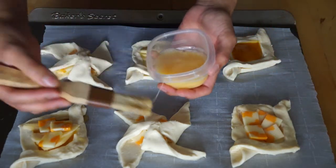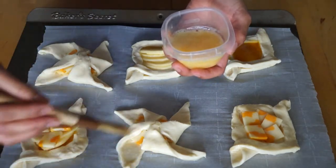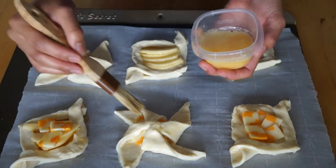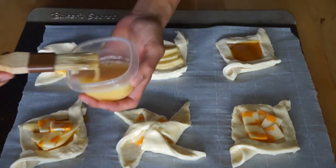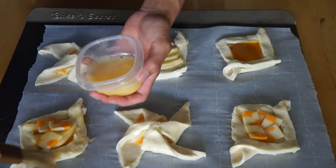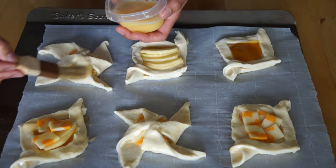And this egg wash is actually leftover egg whites that got some egg yolk in them that I was gonna use to make macarons, but because it had egg yolk, I couldn't use them. So now I have egg wash for days. I'm probably gonna make scones or something and use the rest.